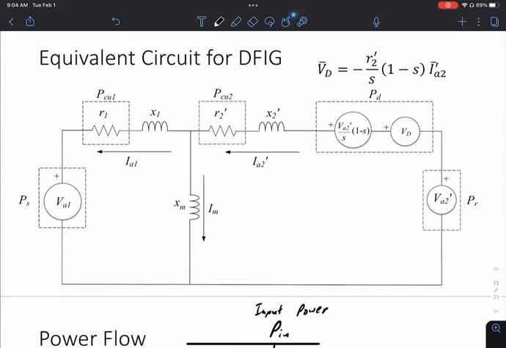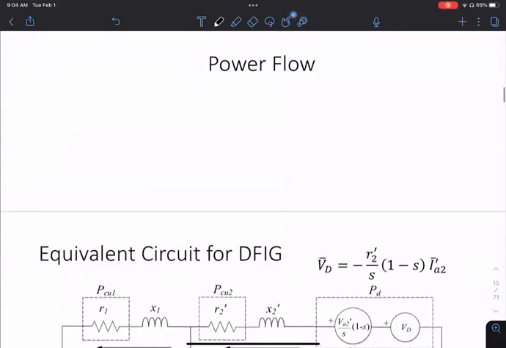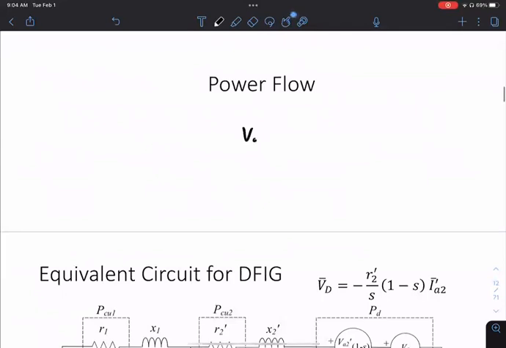Okay. So where this V2 prime over S comes from is a good question. Let's do this. What appears as V2 prime over S has a slip, so everything is divided by slip. What does this equal to? Well, this is identically VA2 prime plus VA2 prime (1 minus S) over S, which is from the equation, right? So you have a negative VA2 prime coming out of this 1 minus S term. You have VA2 prime, so this will cancel.